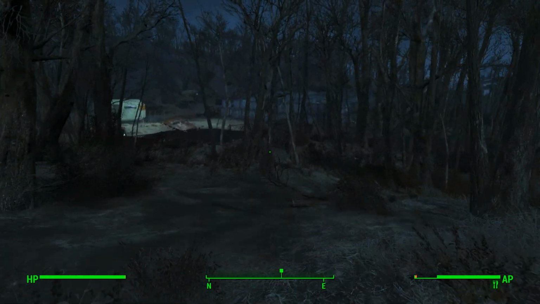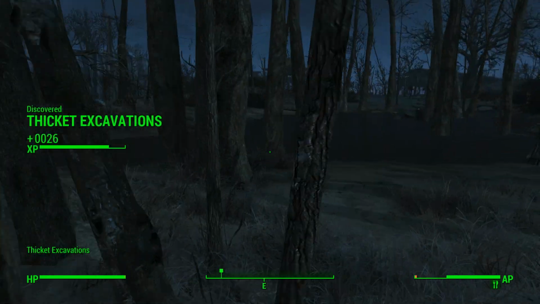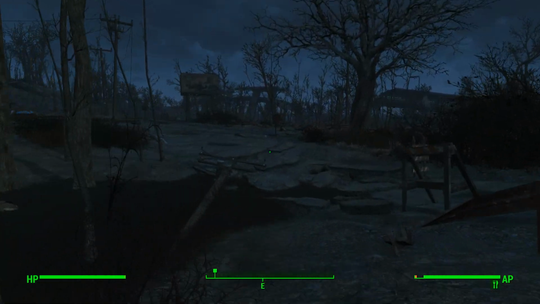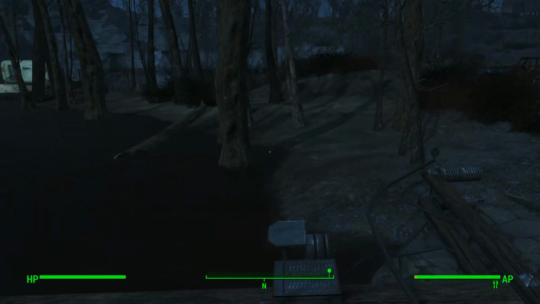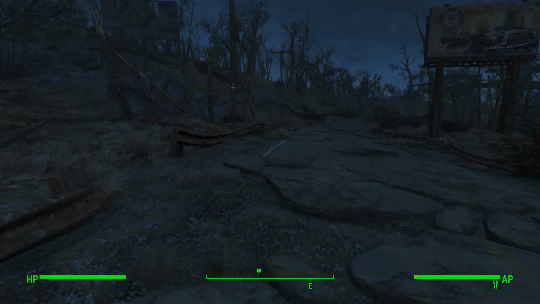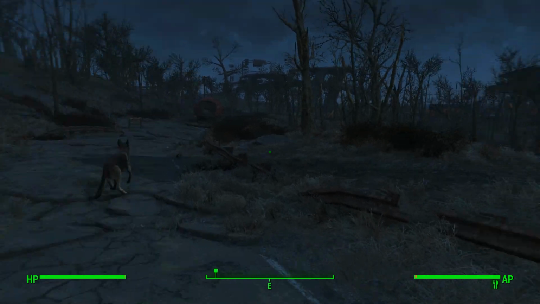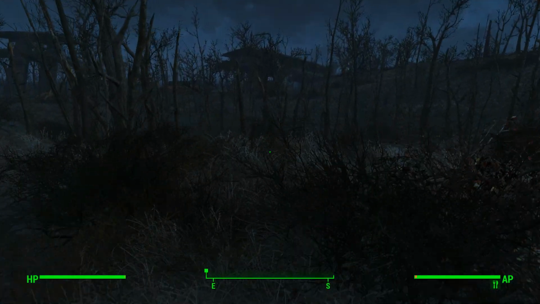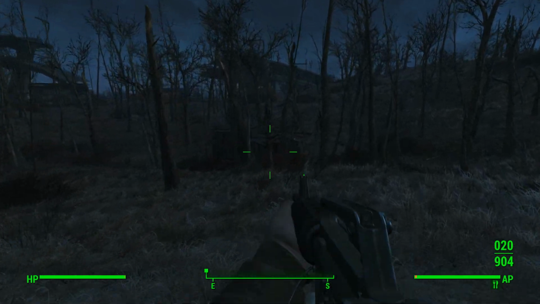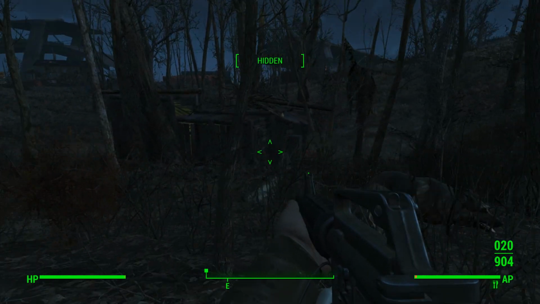Then there's Thicket Sanctuary, I think it's called. What is this? Thicket Excavations. That's another thing that we'll deal with, but I want a radiation suit before we do that. Which we should actually... We come across them fairly often. They're not exactly rare, but... Don't remember what this is. Somebody here.